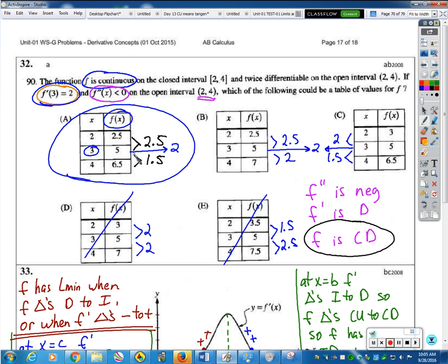Perfect. Kevin? Well, this is what I did, I just found the average of each one, like these other people do. Let me say this back to everyone. If you're asked to find an estimate for the value of the tangent slope, finding the average of the two secants is a very effective and correct way to find a good estimate for the tangent. So that is true. Now, it won't always work that these two averages give you that exact value. The tangent isn't always right in the middle.